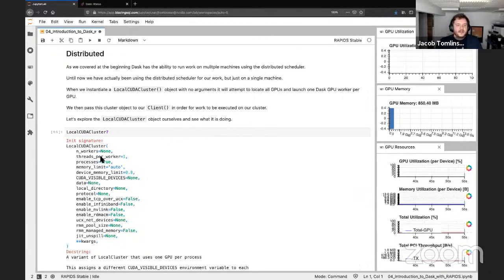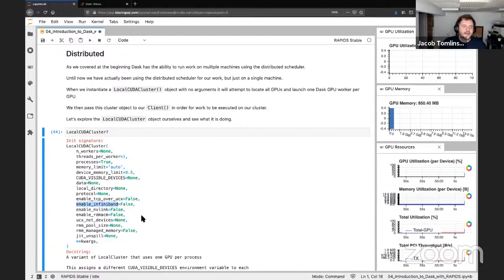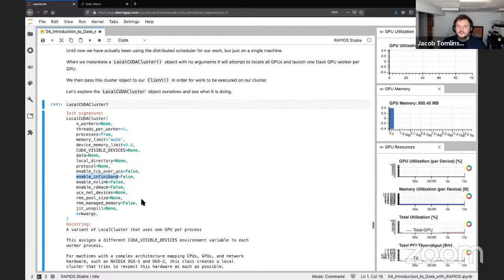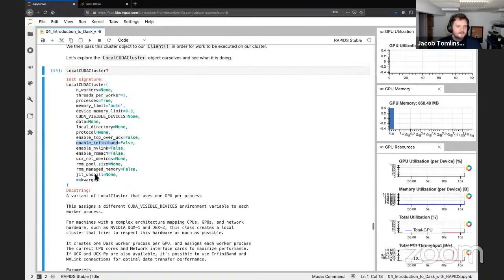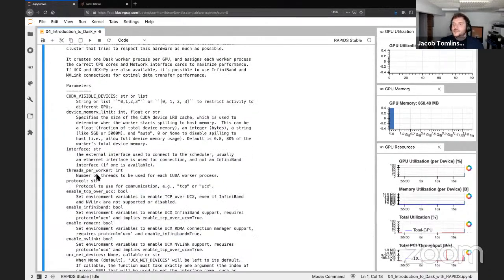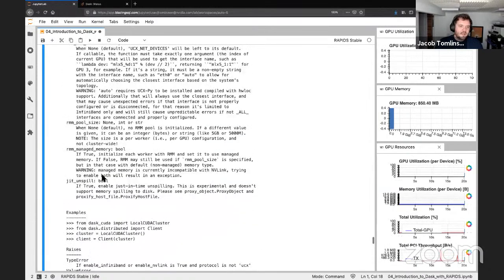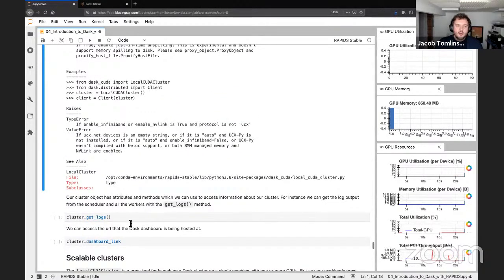So if you have a look in there, there's a bunch of standard operations, right? How many workers? These things will be auto-detected if you don't set them, but you can say how many threads per worker, how much memory each worker gets. For GPU specifically, can I use NVLink? Can I use InfiniBand and RDMA and other advanced technologies within that? You can configure your cluster when you instantiate this object, and then use that to create your client. And then once we've done that, we can poke around at the cluster and get information back.